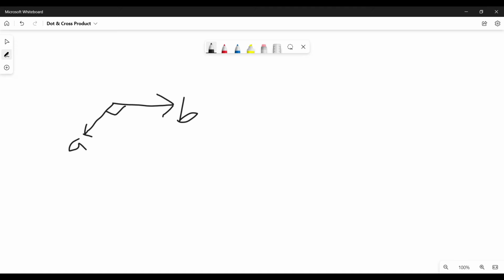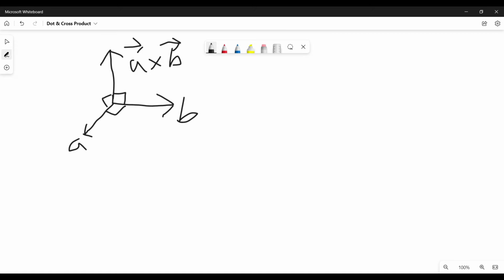And then the cross product creates a vector that's perpendicular to both A and B. So orthogonal to A and B up here, there you go. And now we have a right angle forming here and forming here. So this is the cross product. Yes, it is represented again with a cross sign. That is the vector of A cross B.